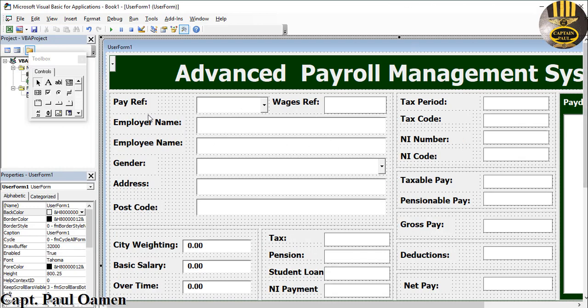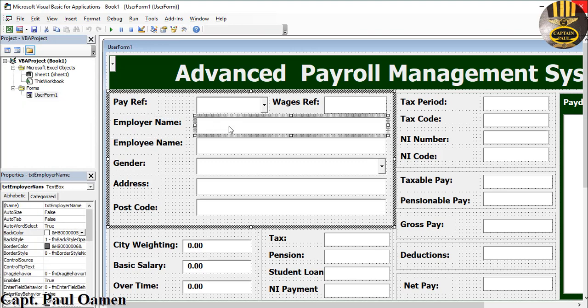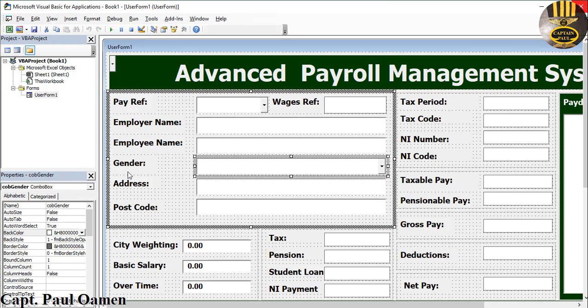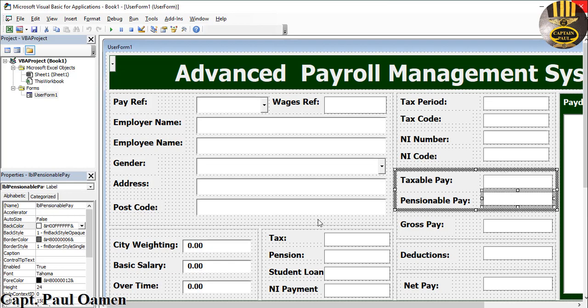Alright, I've finished up with the naming, and each of the components that you guys are looking at are named with the same name we have on the label. If you look at this one, employee name, it is TXT employee name, employer name, and this one is employee name. That is gender, CBO gender, address, postcode, and so on. So the label names are what is named here.